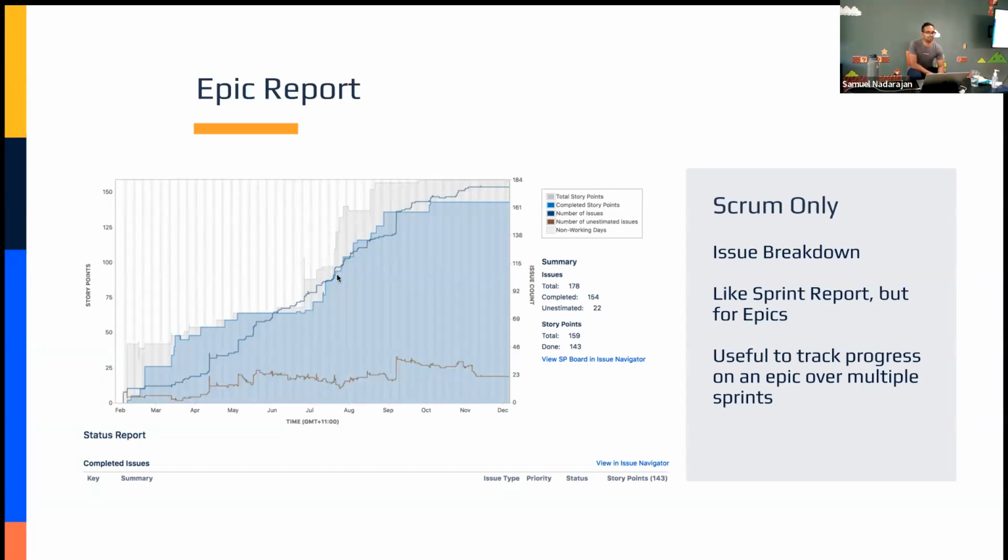So for any issues that are associated to a particular epic, you have the ability to select that specific epic and just take a look at the progress of your issues in that epic over a period of time. You have a number of different metrics right here. Your total story points represents the lighter shaded gray area in this example. That's your upper bound scope: every time I add an issue to this epic and put a story point on it, I would expect that gray area to increase along the y-axis, right?